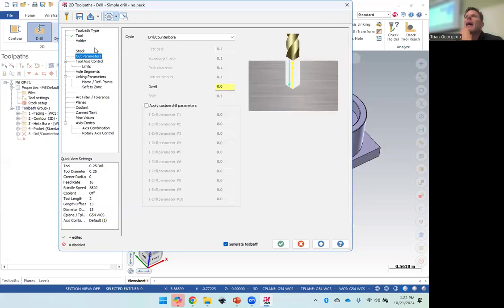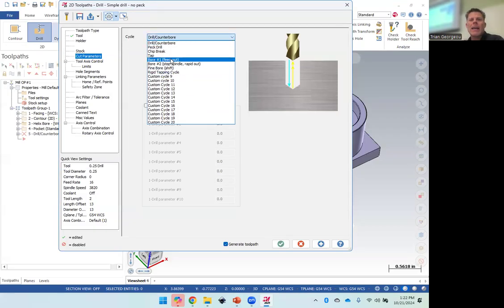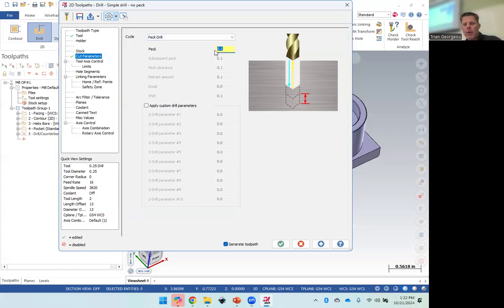The cut parameters matter. What type of cycle does a drill do with G-code? They're called canned cycles, right? So when I look in here, I've got all my canned cycles. I got my bores, my taps, my peck drill. We're going to peck drill. We're going to peck drill 1/4 inch pecks. We're going to go through this part. Sound good? Cool. So that peck value will be 1/4 inch pecks, and it clears the chips.